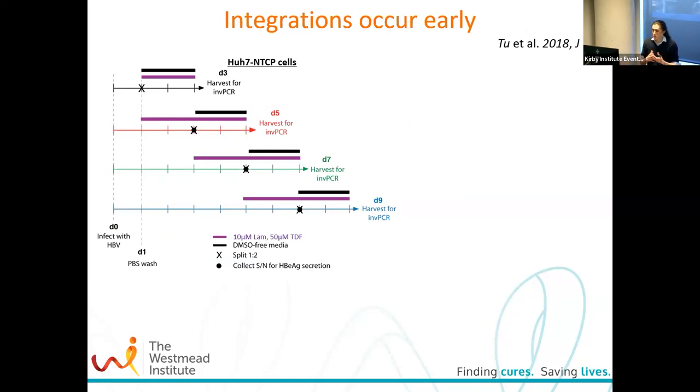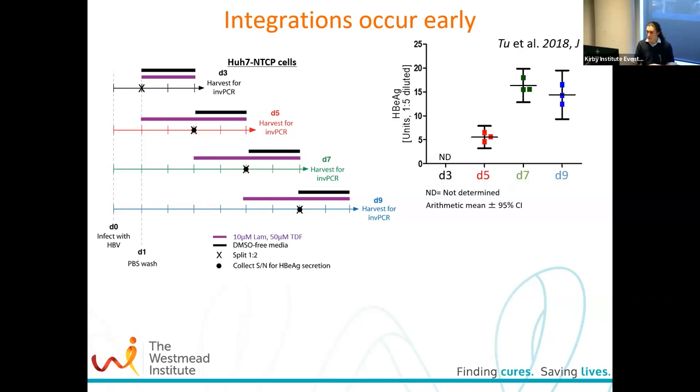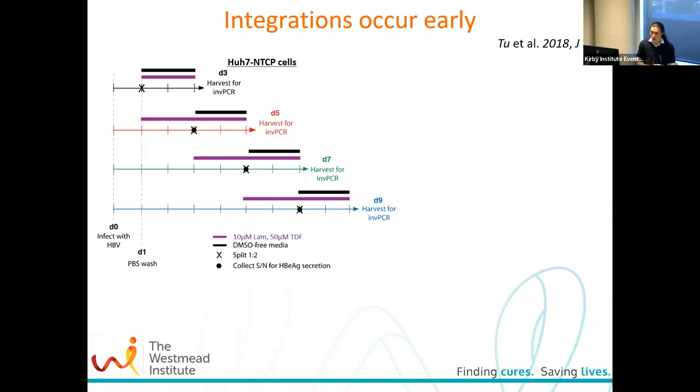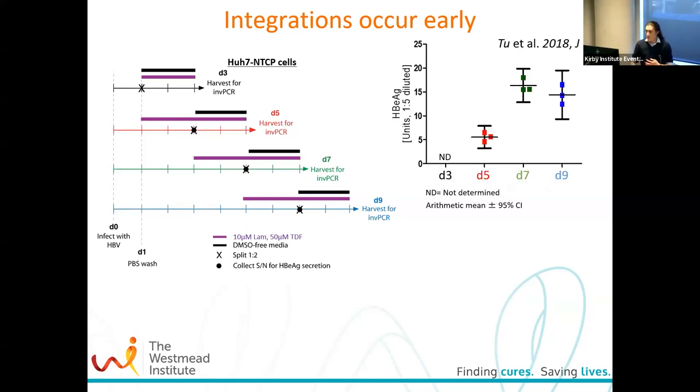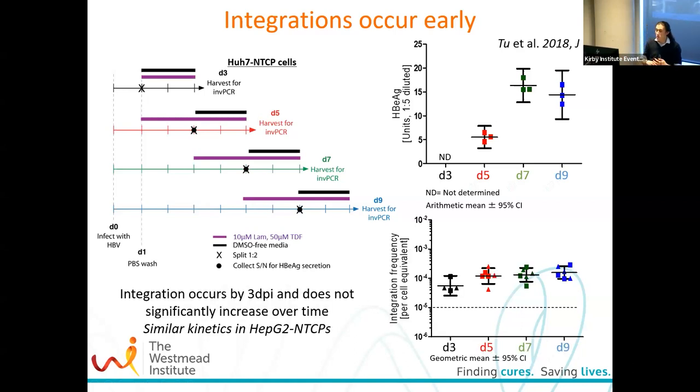So we first looked at when integrations occur. So we used the in vitro models that I had used in Germany to just infect cells and figure out when these integrations occurred. No one actually had done this before because we lacked the in vitro models until maybe 10 years ago. So when we did that, we saw infection occurring, with virus antigens being produced from day five. But when we looked at integration, we already see these integrations even prior to antigen expression. So we know that integration occurs really early on in these cells, in these in vitro models.